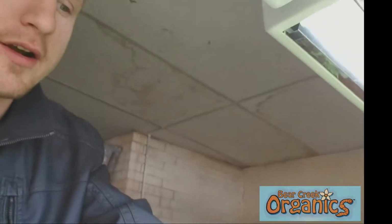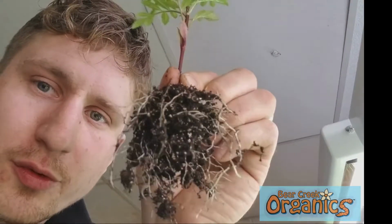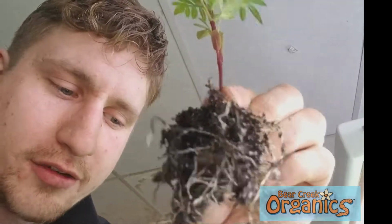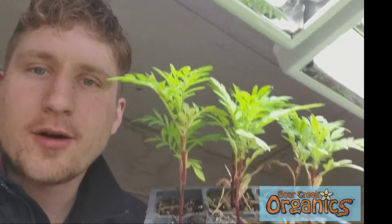If you take a plant with the roots going around in circles and you just plop that into a bigger container, you're not fixing the problem. The plant still has tons of roots that are all tangled together. Instead, we're pruning those roots, getting those roots to be branching out in all different directions, and that way when we transplant it, we're giving it fresh soil for those roots to explore. And then as those roots grow into the new soil, that also stimulates the plant and keeps the plant healthy.